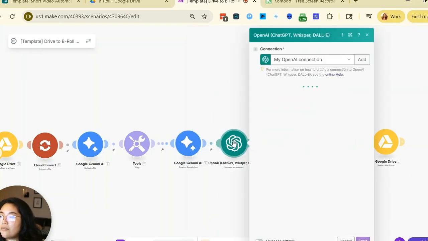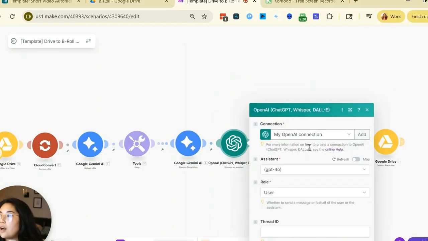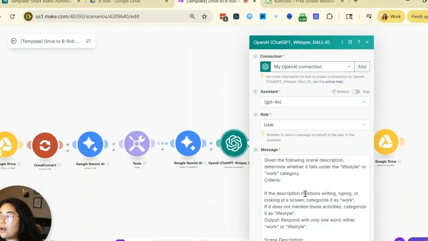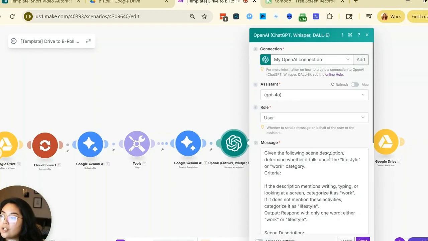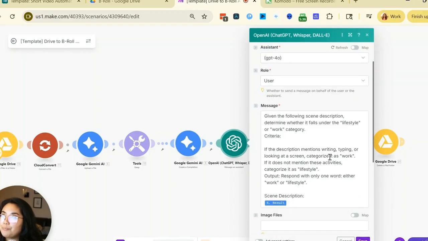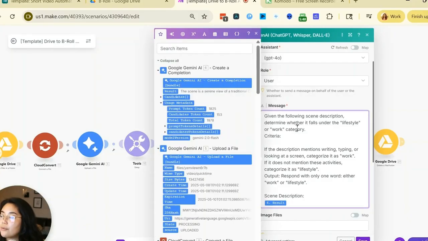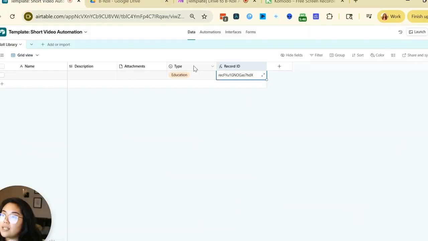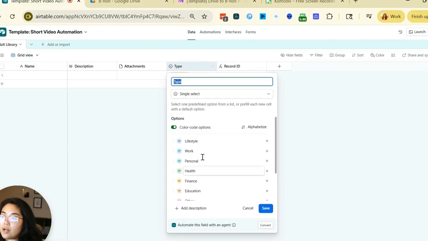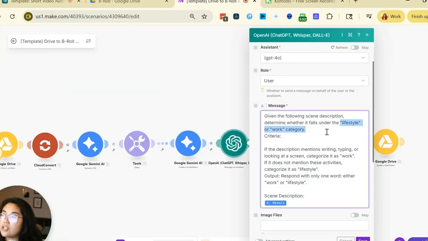And this is kind of the OpenAI step where I basically have given it specific criteria, right? So this is where you may want to customize it a little bit more to you. So for me, I'm looking specifically within lifestyle or work categories. And so you can feel free to update those categories and copy all of this and put it into the Gemini prompt, or sort of in the ChatGPT prompt.